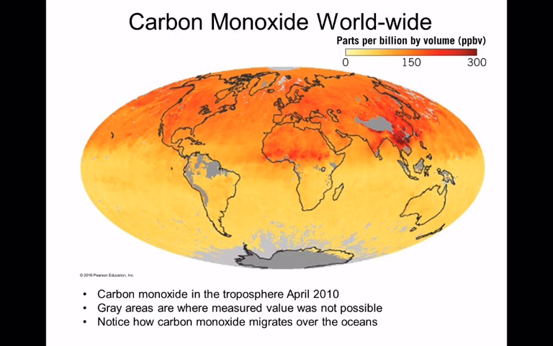So carbon monoxide is a pollutant just in and of itself. It's a primary pollutant. The redder it is here, the more carbon monoxide. And kind of the caption to go with this is, if carbon monoxide is an anthropogenic pollutant, if you're like me, you're like, well, where did this carbon monoxide come from? What do you think? How did that carbon monoxide get over the oceans? The Gulf Streams. Yeah, just the wind, just the air current, exactly.